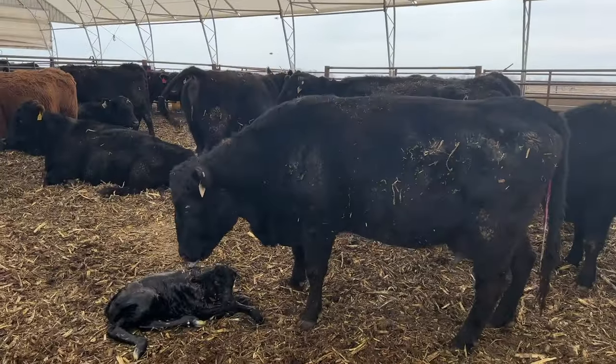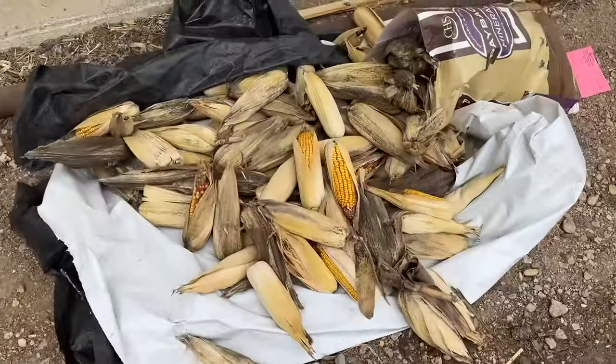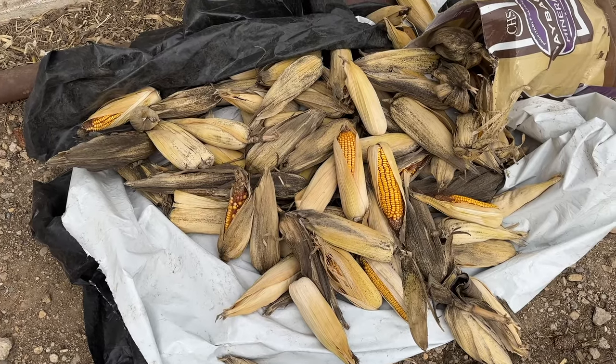I know, good job. When I told you that mom was getting a big old pile of corn? Jeez. There's a little bit of a row that didn't go through the combine, but we now have snacks to make friends with the cows. Got 3 babies in the past like 4 hours. Let's keep it going. It's actually 4. I was wrong. 4.